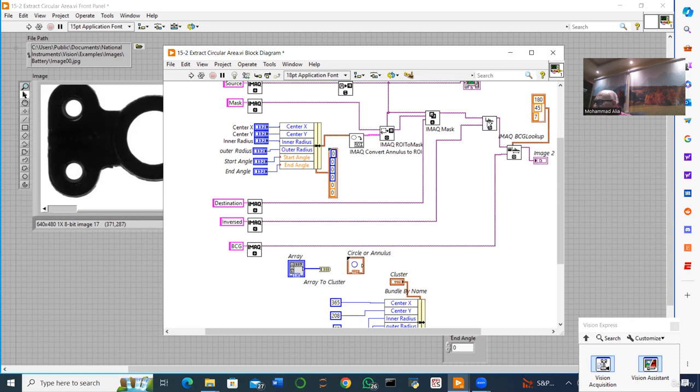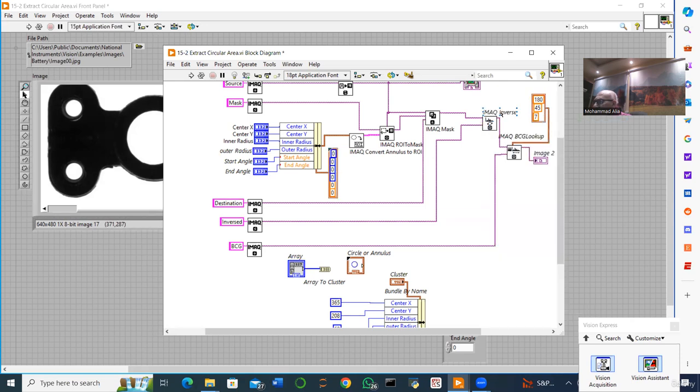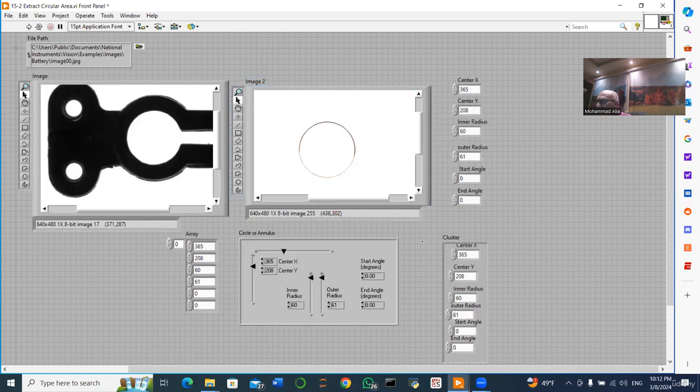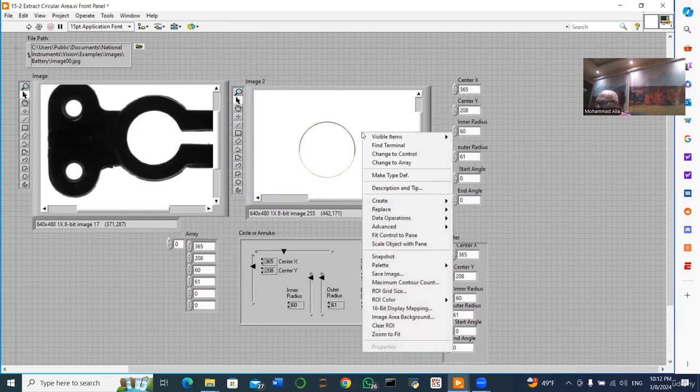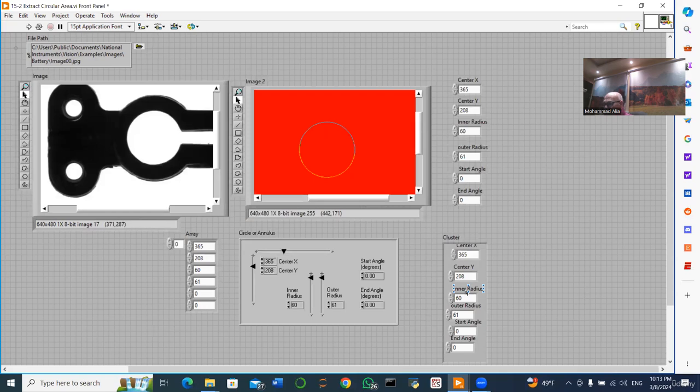This is an inverse function, IMAQ inverse, and then I use the BCG lookup function here, and the output image 2 here is the output which we see. This output, of course, could be seen by using different palettes here. Maybe it is now at the temperature, at the rainbow, it is like this.